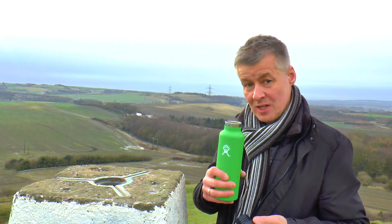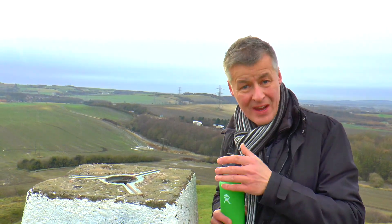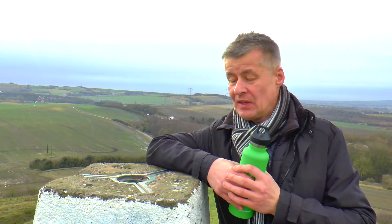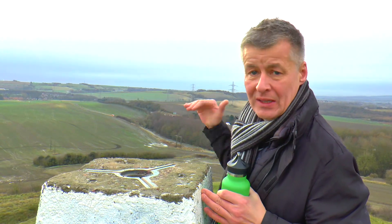I think it's time for a quick slurp of tea. Now here on top of Hasting Hill is a trig point, or triangulation point. About 90 years ago in our country, they started building these on the highest points of the highest hills around the land. There were about 6,000 of them and it was a way of measuring the distance between those points so that we could then make maps.